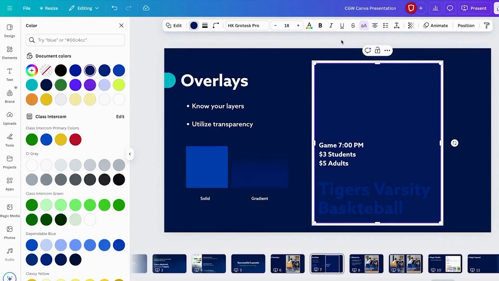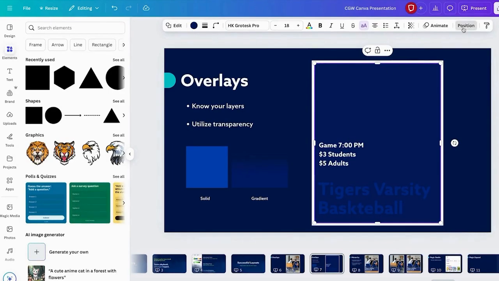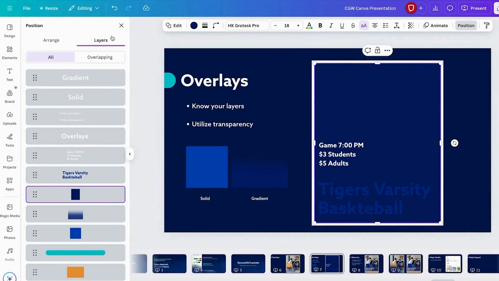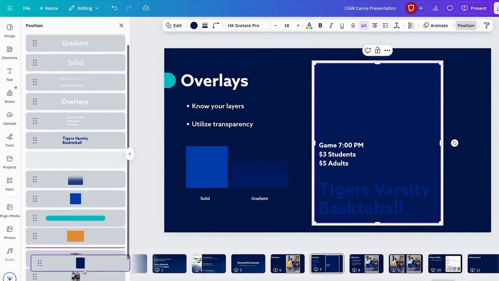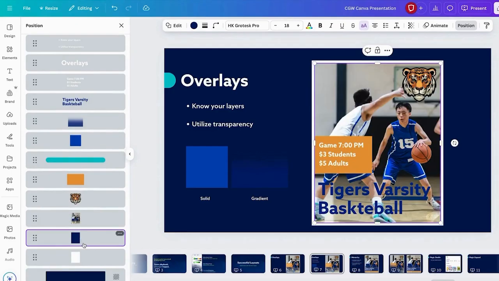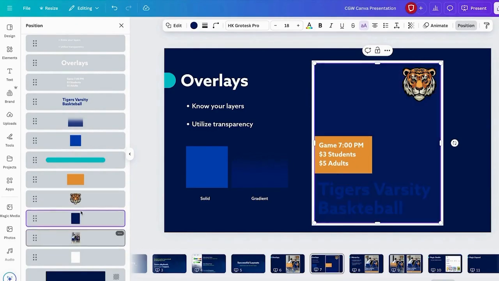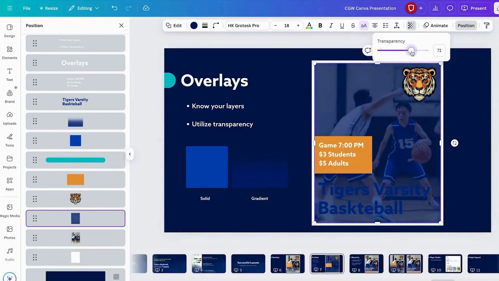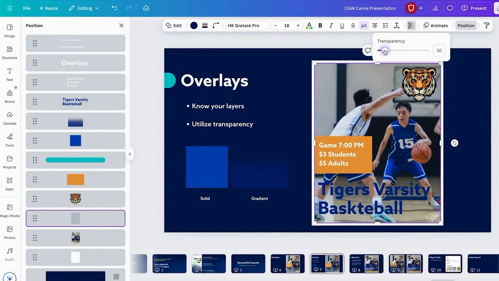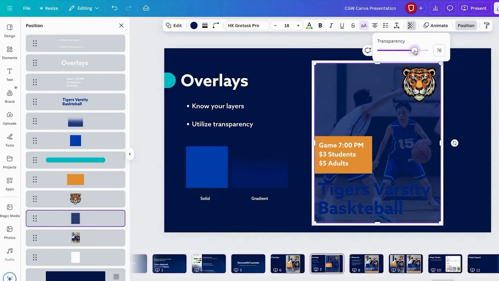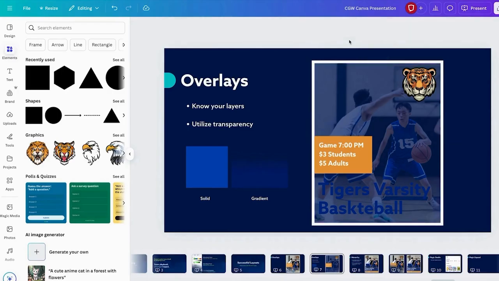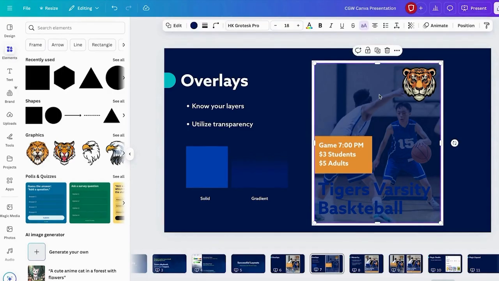To use overlays effectively, it helps to understand layers. That's called positions in Canva. You'll see this Layers tab. Design is all about layering. You have backgrounds, photos, text, and elements all stacked together. So I'm going to move that shape to the back of my design, and then I'm going to go up to the top and play with the transparency so that the photo underneath can come through. For this design, I'm not really feeling a solid overlay, so I'm going to select it and delete it.